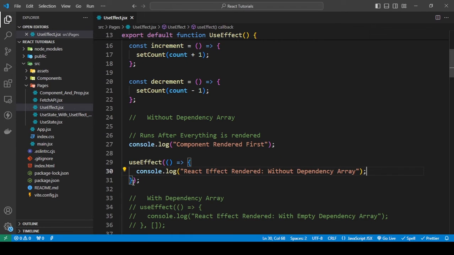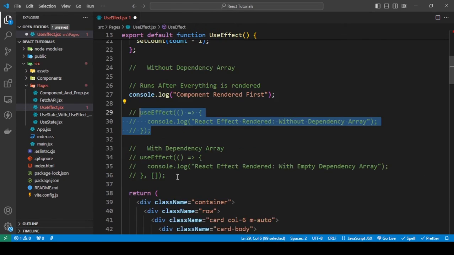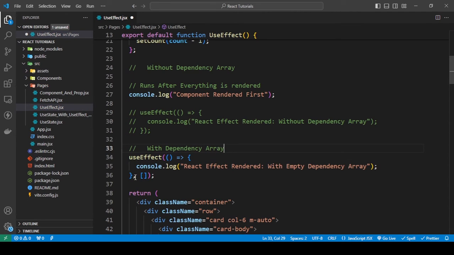But if you do not want to trigger the useEffect each time the component is re-rendered, what you do is just add the dependency array, but you need to make sure it's empty.